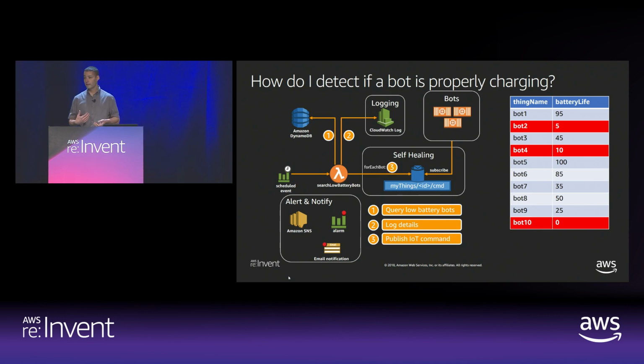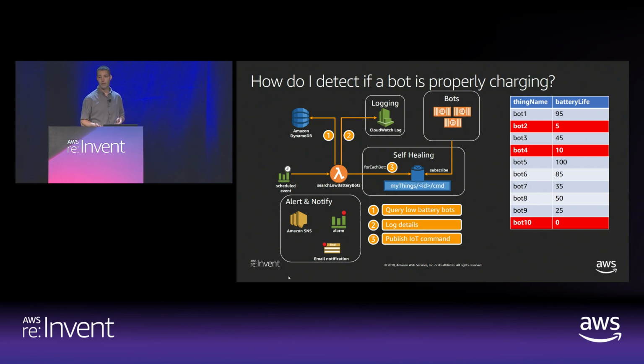So after logging that event, we try to heal it ourselves, right? We send a message to the MQTT topic for that bot, telling it to go back to its base and charge immediately. So basically triggering the charge. In some cases, that could work. There may be cases in a real bot use environment where the bot's stuck for some reason. Maybe it doesn't get back to the dock and goes to 0% battery life. In our case, using Docker containers, obviously 0% battery life isn't important. But in a real life workload, you may not be able to self-heal that.